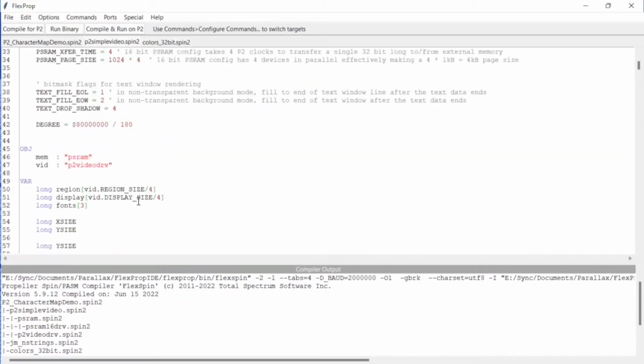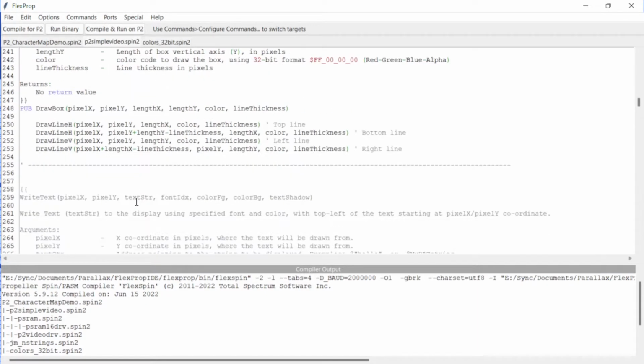If we look in the code here, just to bring your attention to that, the draw box function is simply drawing 2 horizontal lines and 2 vertical lines to essentially draw the 4 sides of the box using the parameters you've given it, X and Y and color and line thickness. So if you look at this, you can learn yourself how to use directly just the draw line functions.